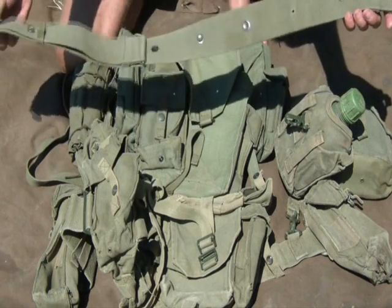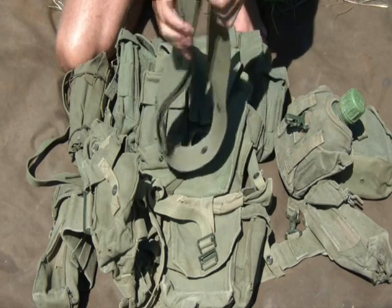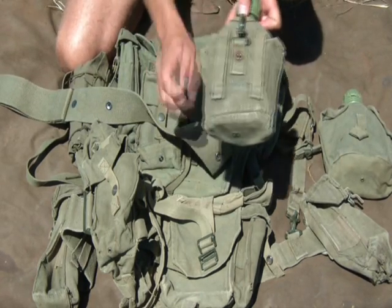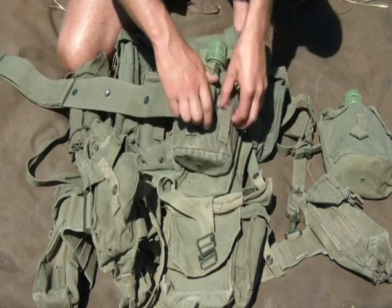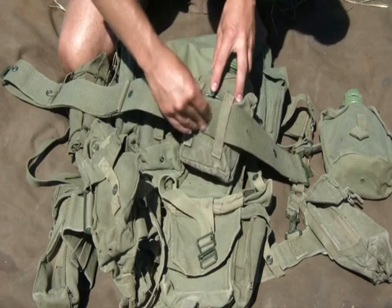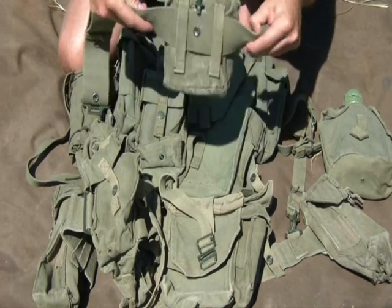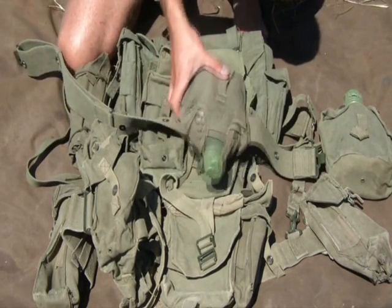This is the belt you would have worn with your uniform. It just closes like that. Very strong. And it has these studs. Now all your equipment has the opposite stud, so you can just put your belt through here like that and just clip it on to the stud, and it won't move around. And you can do that with all your pouches and all your other equipment.